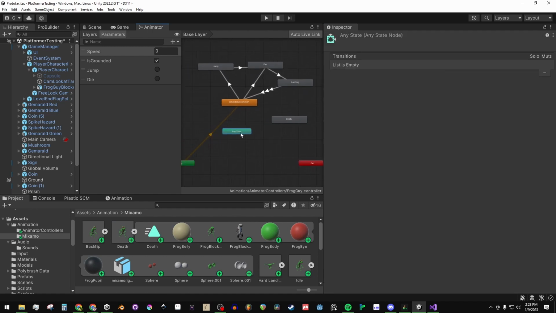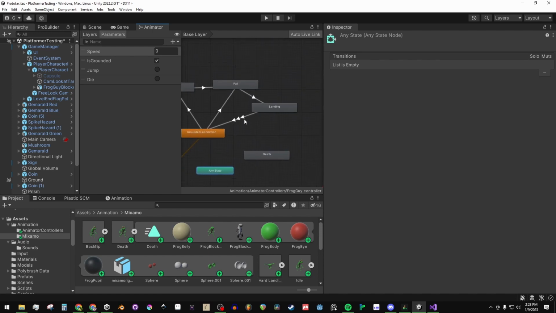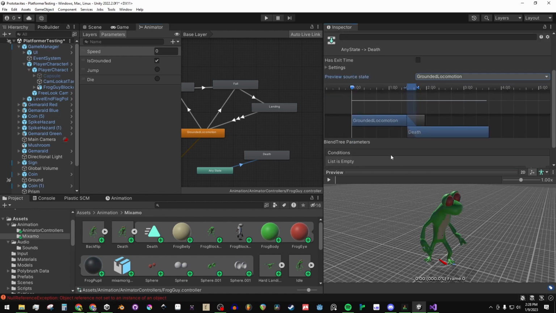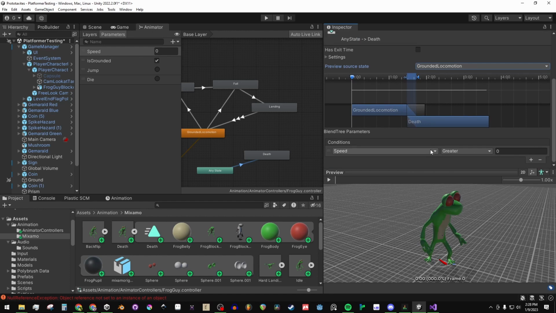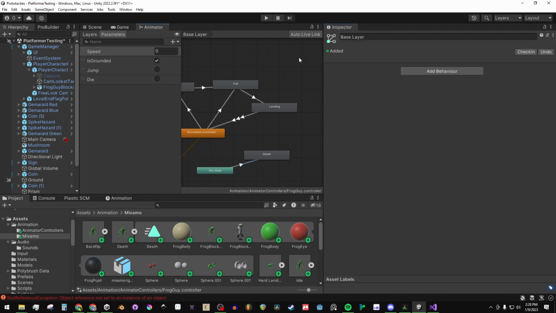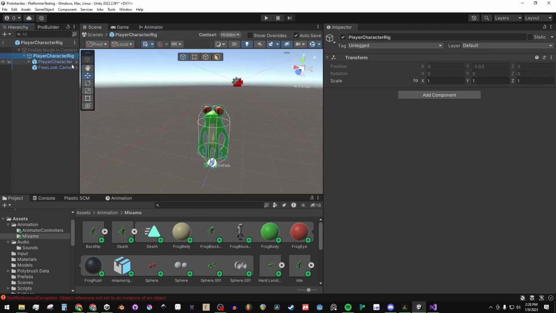This animator controller has this thing called Any State. So this is basically just a shorthand. Instead of having to make transitions from every single state to this death animation, we can just use the Any State. And we want our condition to be die, and we want no exit time. So when die happens, that will happen. Let's see, what's the best way to do this?